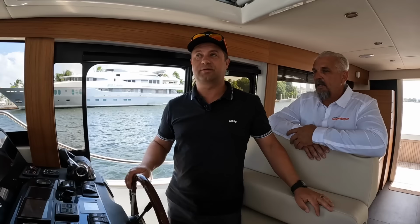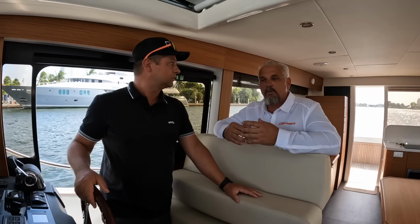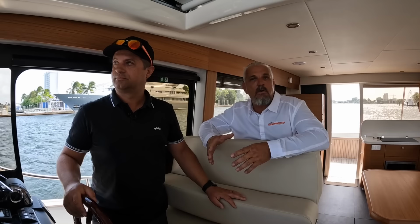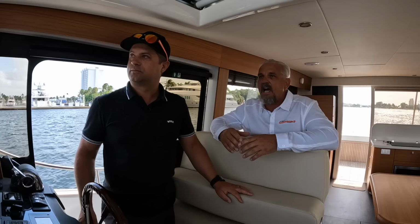Well, we just left our dock in downtown Fort Lauderdale. When we do a sea trial on a regular boat, you're firing up your diesel, you're checking your systems, you're doing your lines, you're going out in the ocean. We do a 15, 20 minute sea trial, we go back, it's at least an hour by the time you've tied up and shut down the diesels. So doing a sea trial is somewhere between 2.5 and 3 hours on the meters.